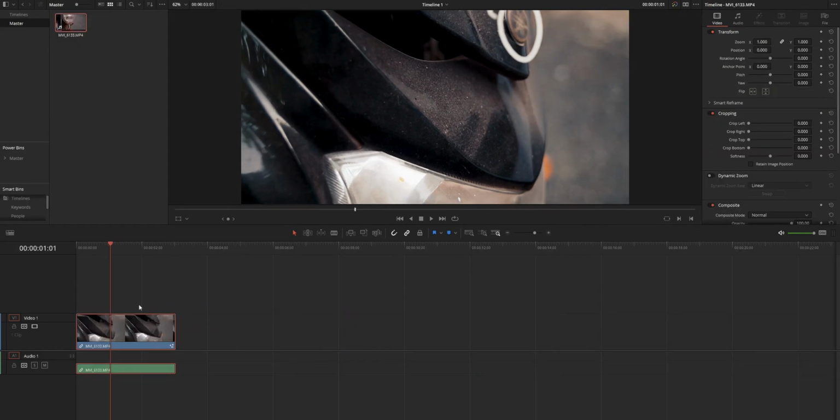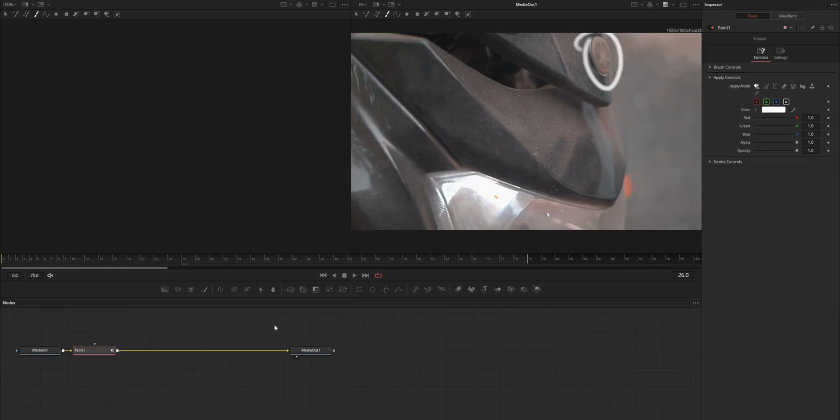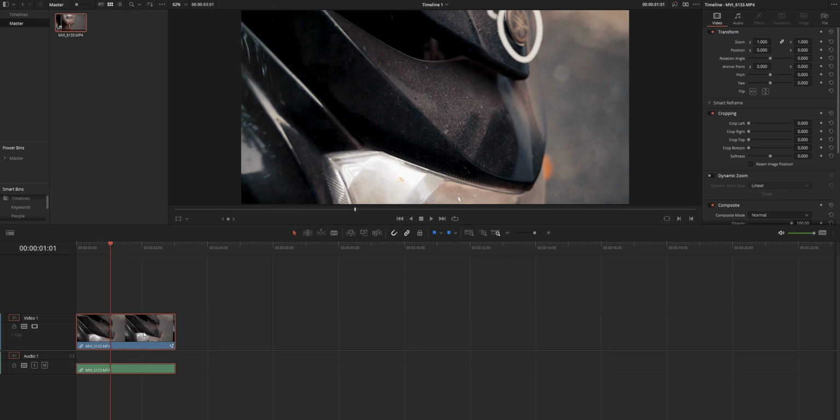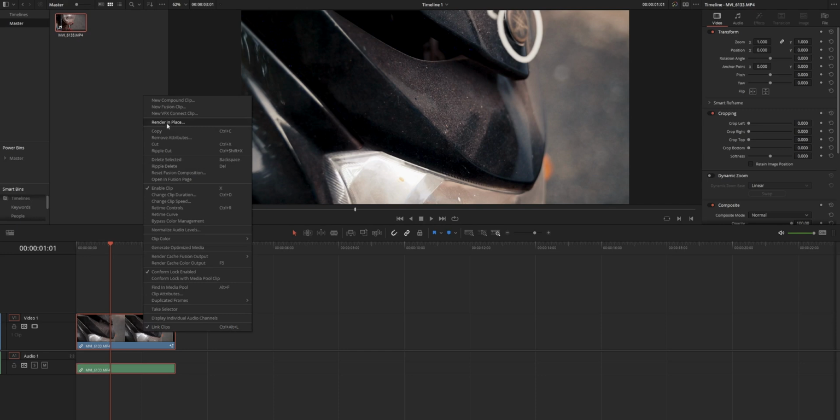So that's all about the render in place option, guys. In my opinion, you can use this render in place option right after you have added all your grading and all your fusion effects. You can just use it to render the clip, so you can get far smoother playback. Also, this option will help you fix about 90 to 95% of the rendering issues you face on the deliver page, such as a fusion composition that cannot be rendered or a clip that cannot be decoded properly. All that sort of rendering error can be fixed by using render in place, because you have already rendered that particular clip singly. So the load when you use the deliver page rendering will be far less, so you can solve so many rendering issues.